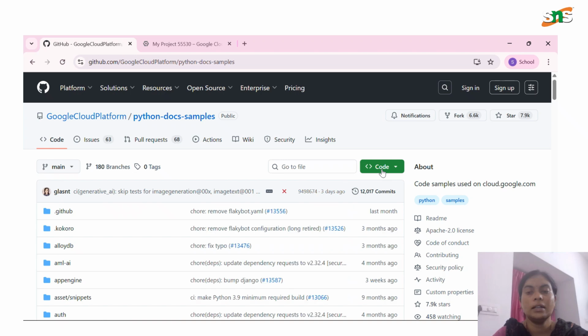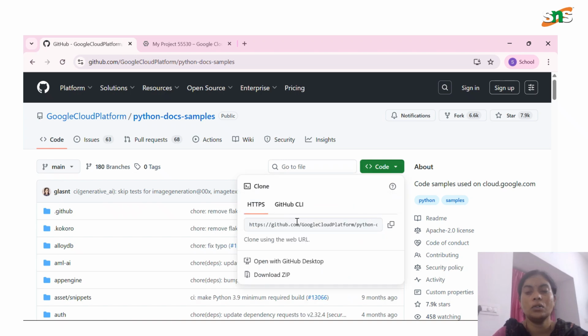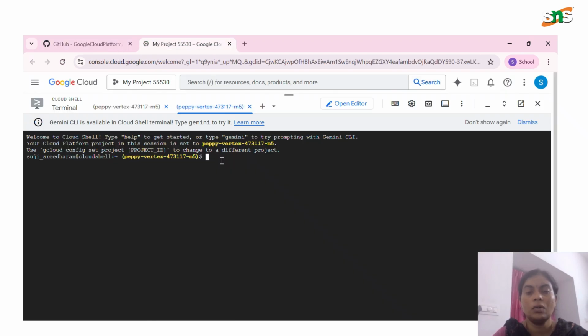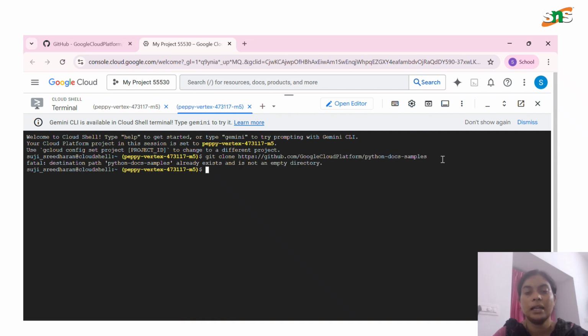Click on that. You will find a green code button on your right. Just copy the URL, come to the working terminal of the cloud, and give the command git clone. Paste the copied URL, erase .git at the end of it, then press enter.